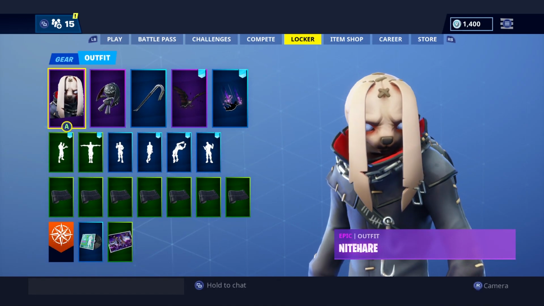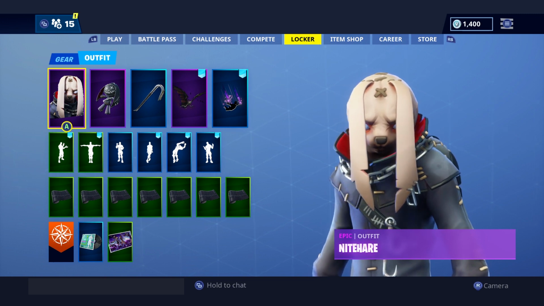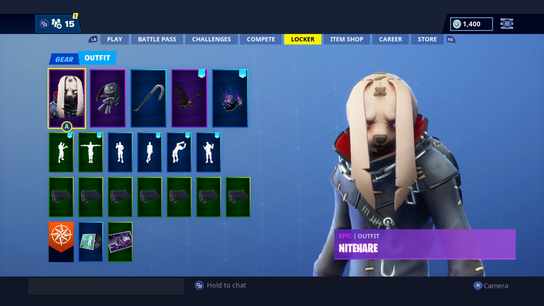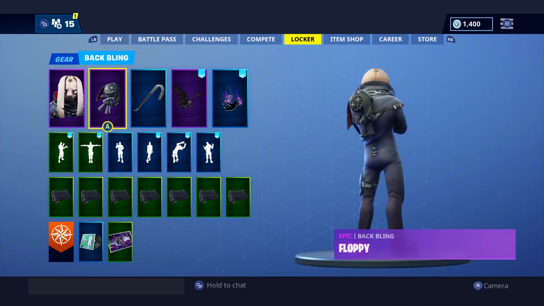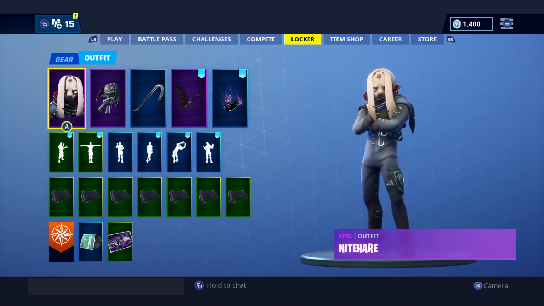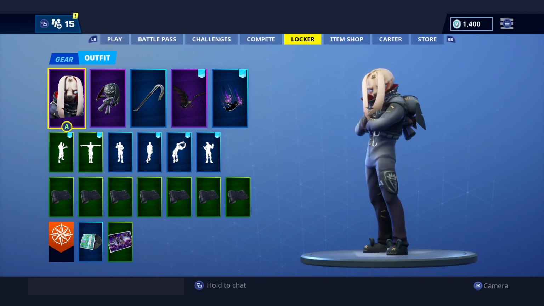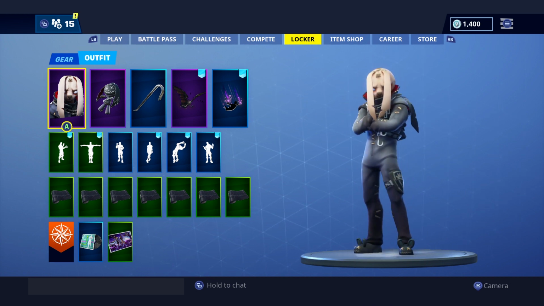Alright guys, today we have a new kill montage video, or at least we hope to be. In today's video we're going to be checking out today's item shop, the Nitehare skin, and it's freaking creepy backbling, Floppy. It's very creepy, but anyways, welcome back to another Triple Count video, and today, as I said earlier, we're going to be doing a kill montage with this creepy guy. And, you know, he's today's item shop.